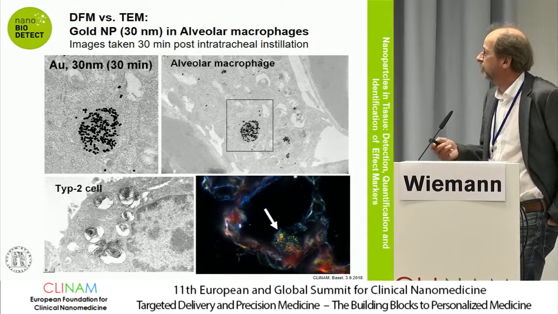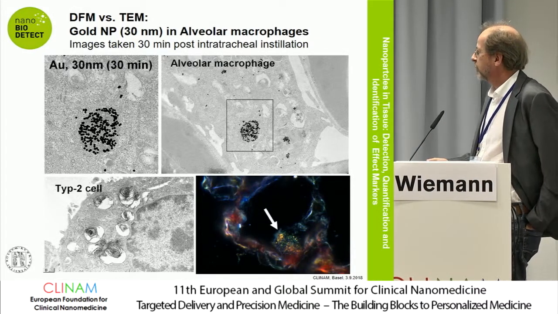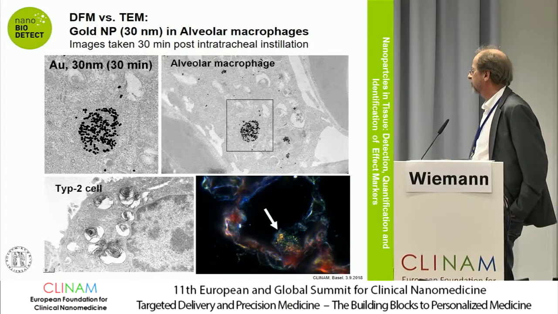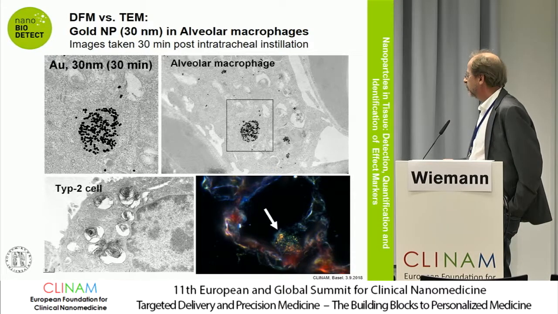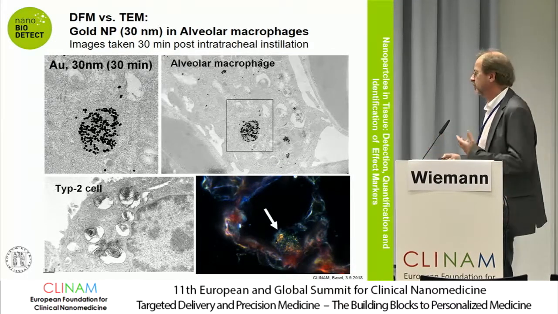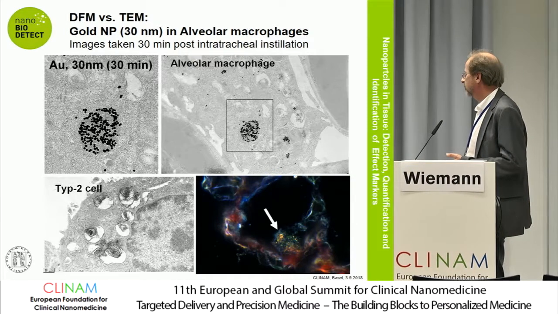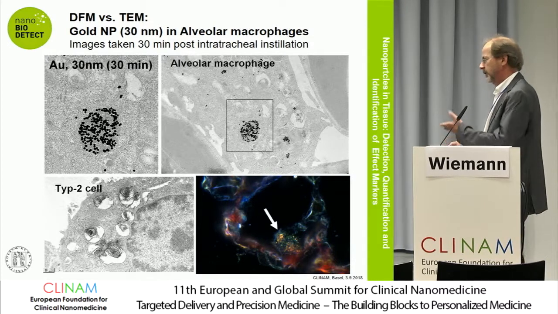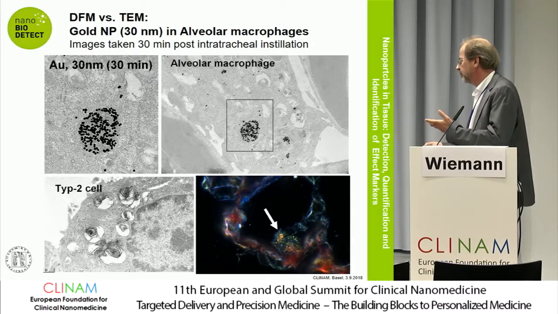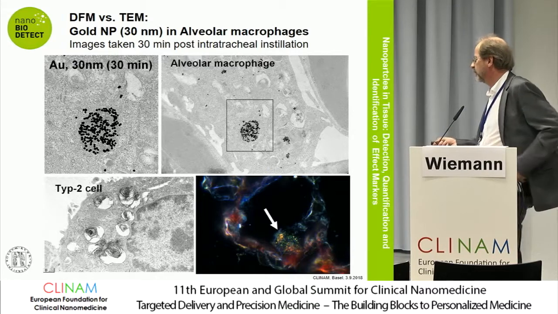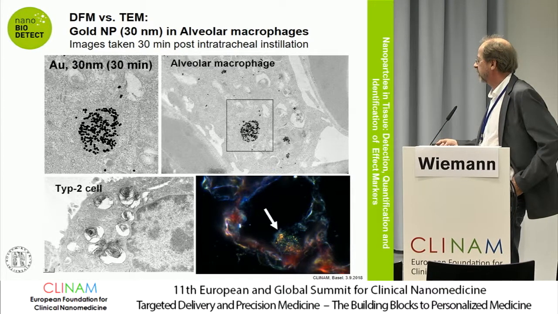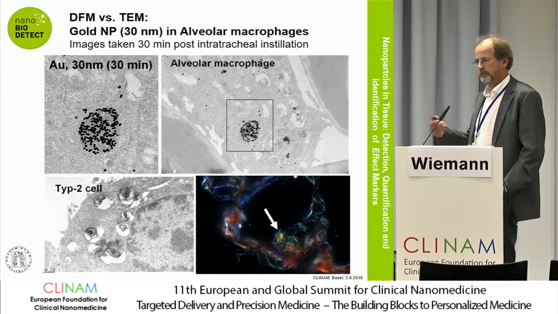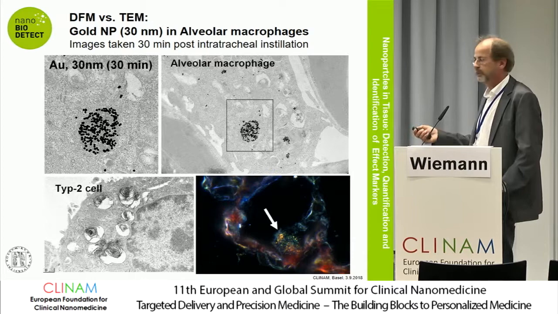So to start with the DFM, maybe some of you in the audience are using dark field microscopy. It's quite common. This is a section of a lung which has been intratracheally instilled with gold nanoparticles, which are 30 nanometers in size. And this is a typical image you see under a dark field microscope. Very beautiful small golden particles. Maybe they are also red or other colors, because gold and other metals like silver exhibit a plasmonic resonance and appear as colored particles.